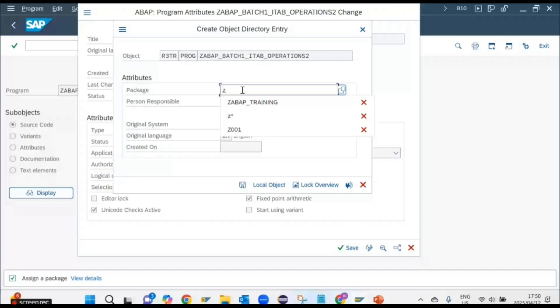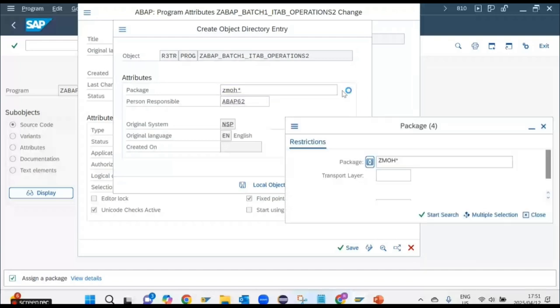You can try like this: Z MOH star. If you don't know the full package name, put star and click on this square button. We call this the search help. It will help in searching for text Z star. Click on this, and then on the next screen, click on start search.